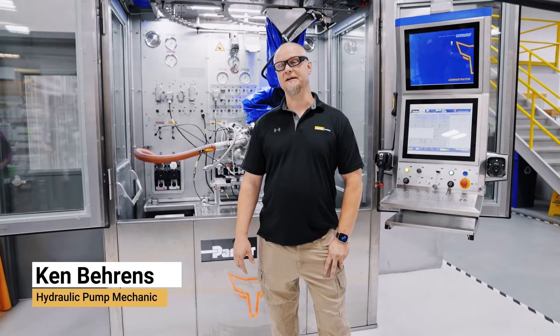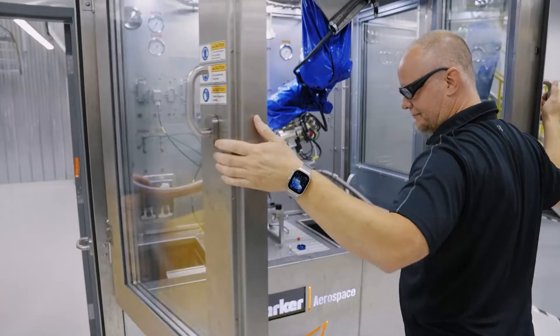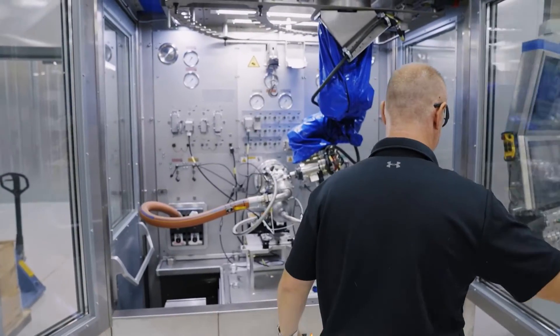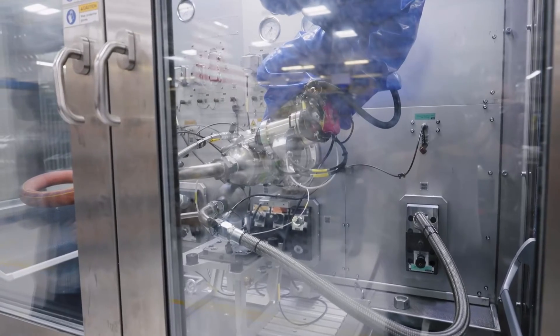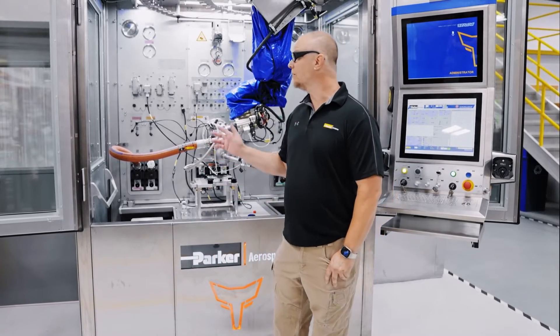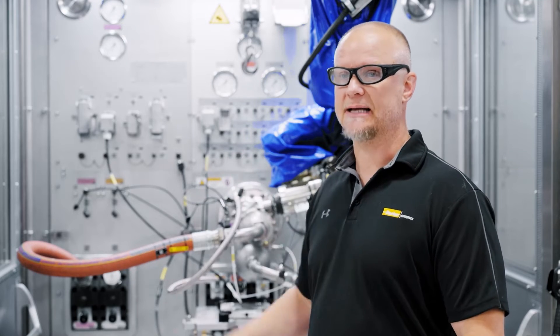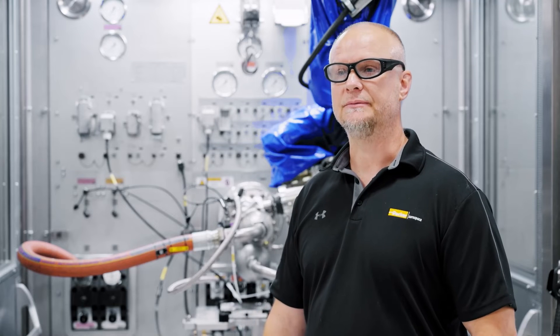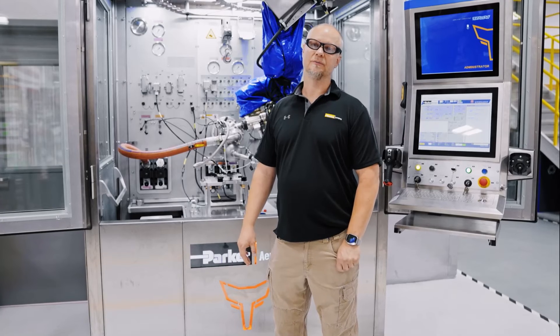As an operator, I'm excited to have this test suite here because of the safety aspects. These doors are extremely safe and they will keep the operator away from the hydraulic lines, which can be awfully dangerous. We also implemented a number of other safety aspects, which include blocking valve leakage tests. The ACA is also part of the safety aspect — it will adjust the compensator while the unit has high pressure to it, allowing the operator not to have to interact with the unit as much as we currently do, and it will also improve productivity.